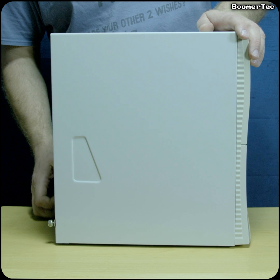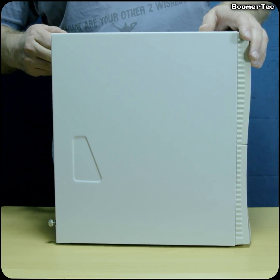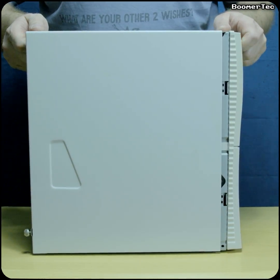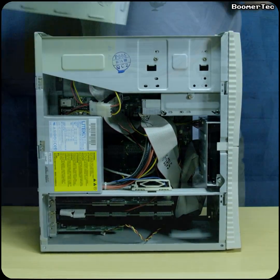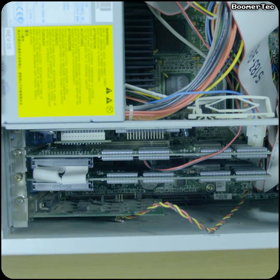I deleted all his old home accounting files and gave it a monitor, mouse, keyboard and speakers. The processor is a Slot 1 Pentium 3 running at 550MHz. There is a working floppy drive, a basic IDE hard disk, CD-ROM drive, and 128MB of memory. As you can see, there are 3 PCI slots and a single ISA slot.